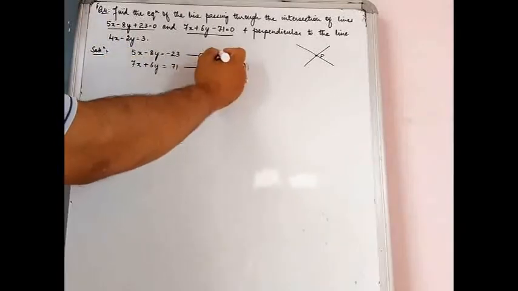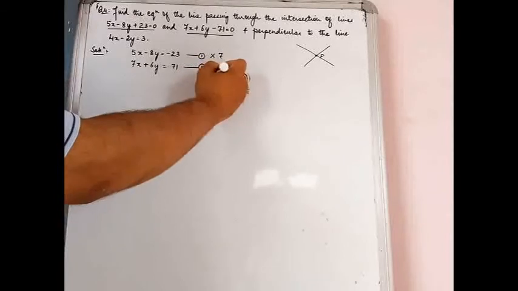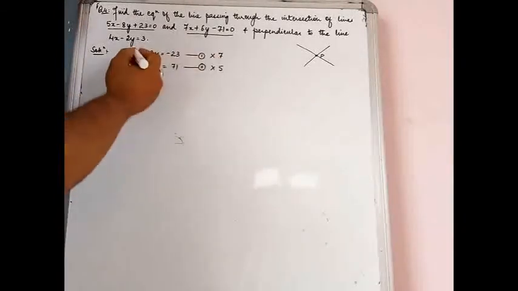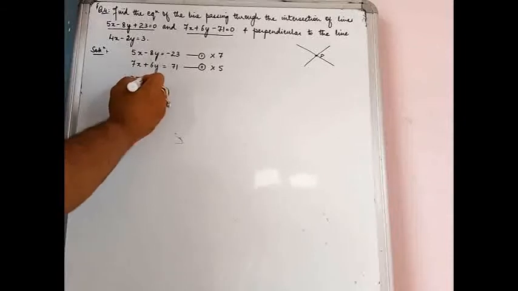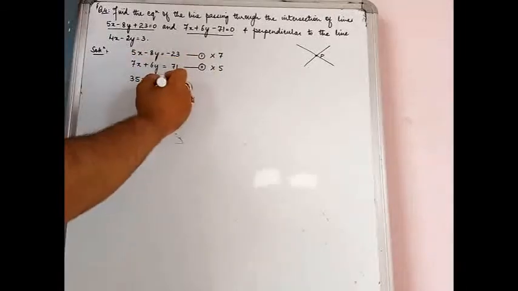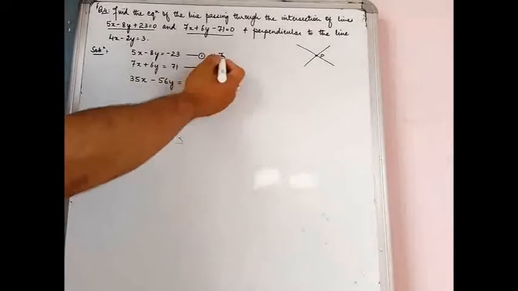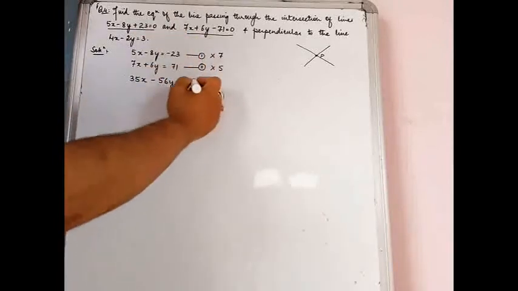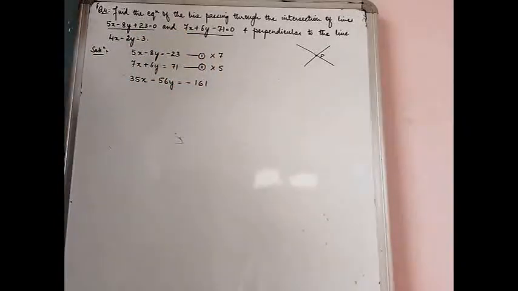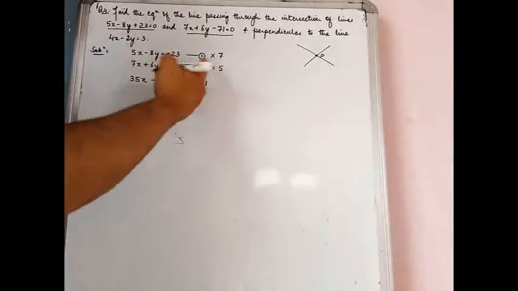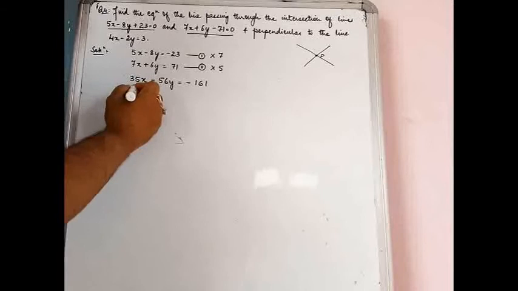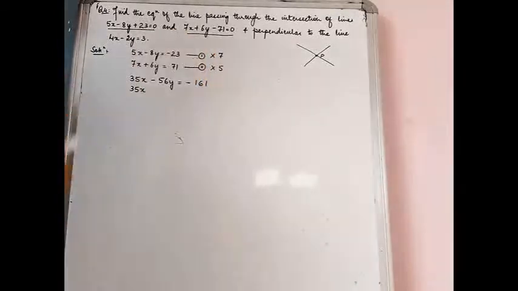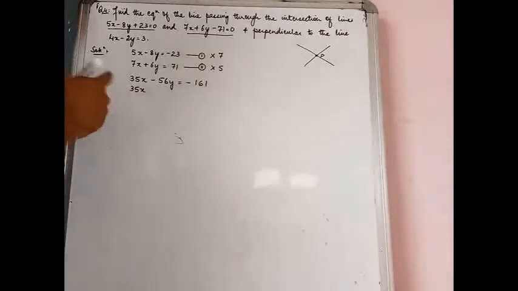See, this can be multiplied by 7 and this can be multiplied by 5. Okay, so 7 5s are 35x minus 7 8s are 56y is equal to 7 gets multiplied here also. So you have 7 3s are 21, carry 2, 7 2s are 14 and 2 16. Okay, so this is the modified form of the equation once we multiplied the first equation by 7. Similarly, the second equation by 5. So 5 7s are 35. This is basically the reason why we multiplied by 7 and 5, to make the coefficients of x the same.